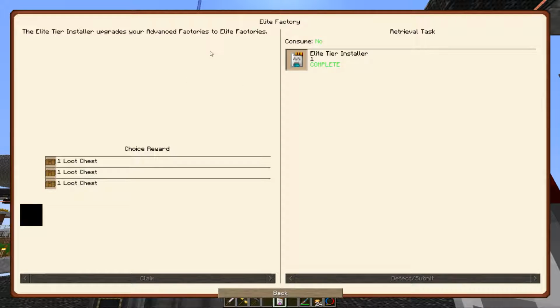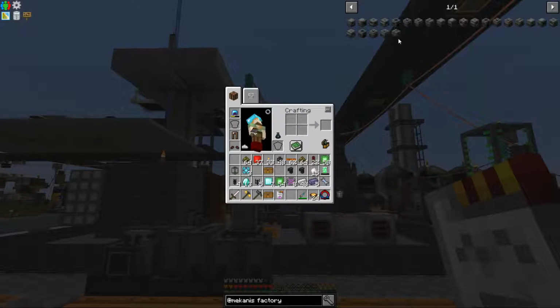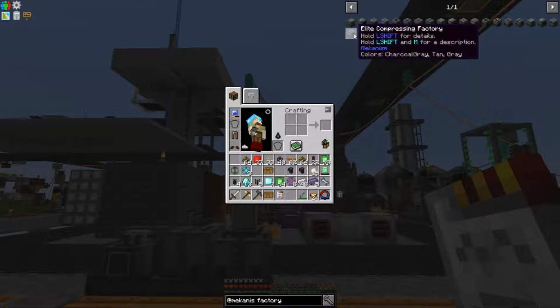Let's read the quest. The elite tier upgrade upgrades your advanced factory to elite factory. Okay, that one worked. But then the ultimate tier installer upgrades certain elite block to their ultimate version. Certain. So not all of them. And when you say not all of them, I can't find any.